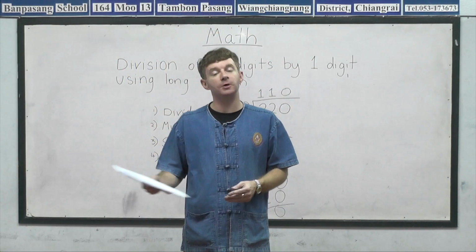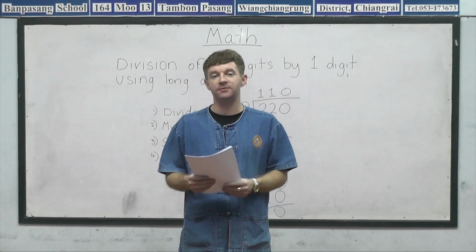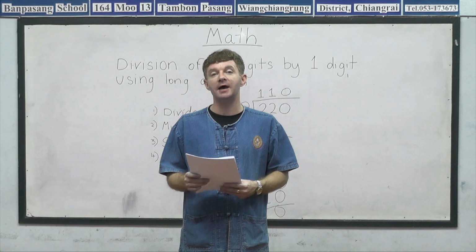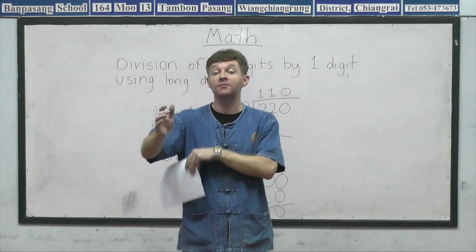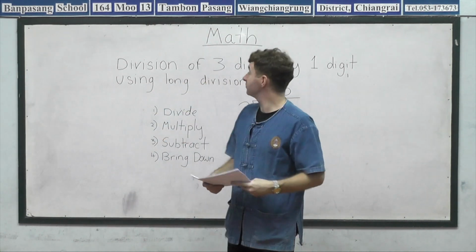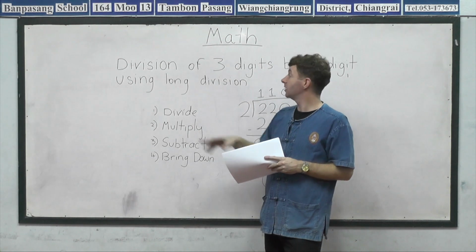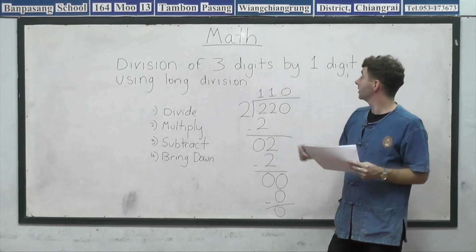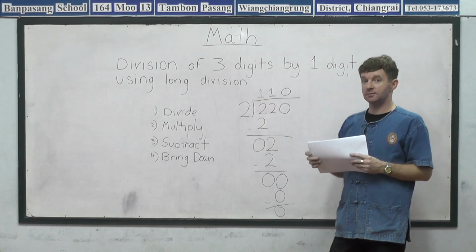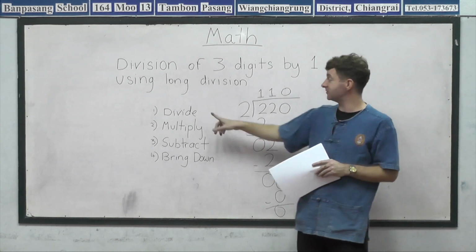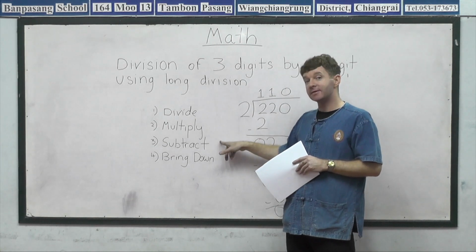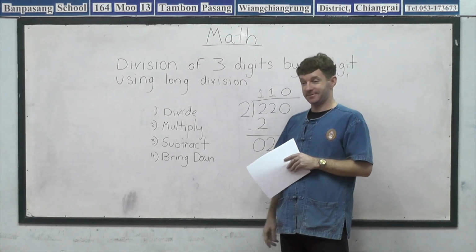Welcome back to class. We hope your students enjoyed the worksheet activity where they had to work through the various problems and show their workings out on the worksheet provided. And our class all did a great job, so well done, guys. So today we've learnt about division of 3 digits by 1 digit using long division. And our 4 steps again, guys: divide, multiply, subtract, and bring down. Excellent, well done.